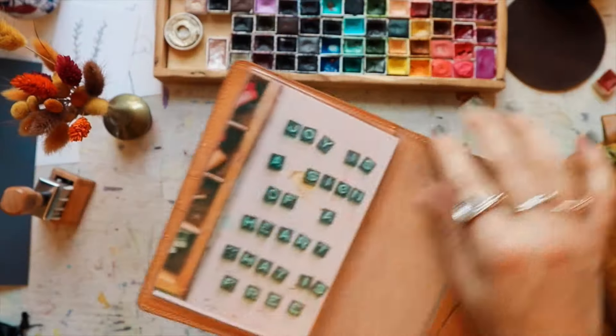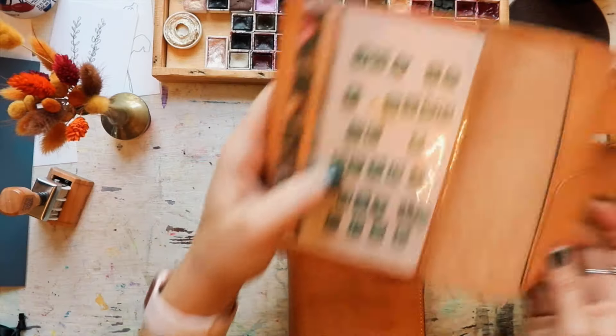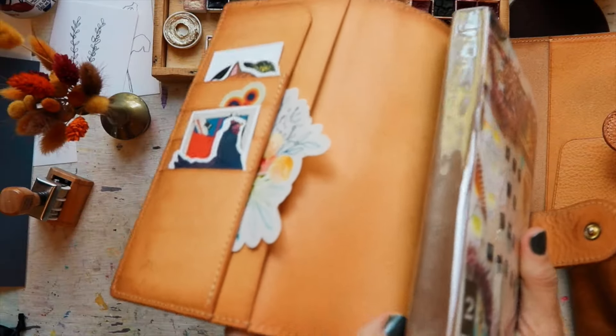I wanted to share that I did end up rehoming both of my B6 Eternal Leather Goods folios. I had buyers for them that night, which was really awesome. With the income I made from those folios - and they keep their value, just so y'all know - I was able to purchase a B6 slim. I realized when I ordered it from Colin I did not get the lined version. When you get folios, normally they come raw - this is an example of the raw side - but there are lined listings. You can see the difference: this one is lined, so it's not that suede feeling.